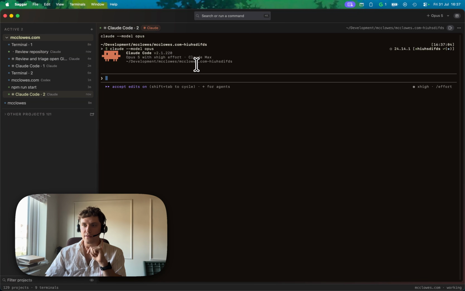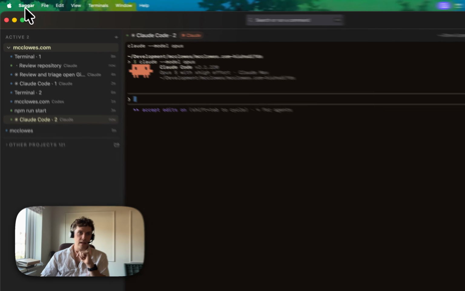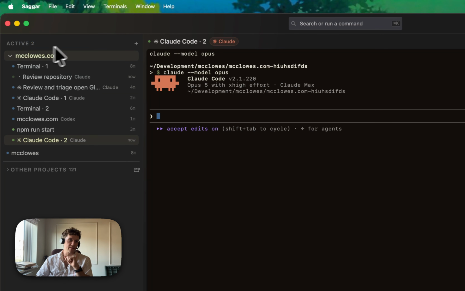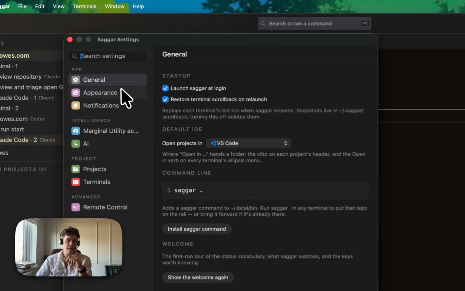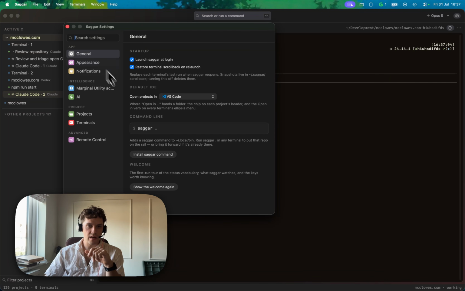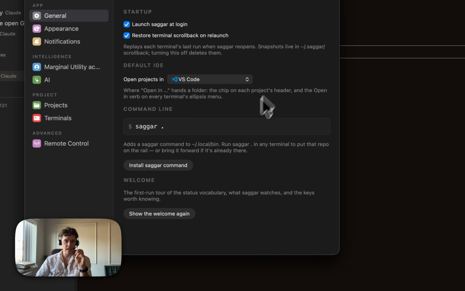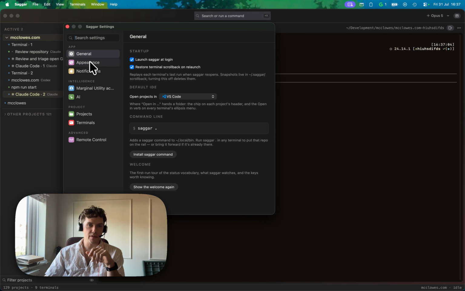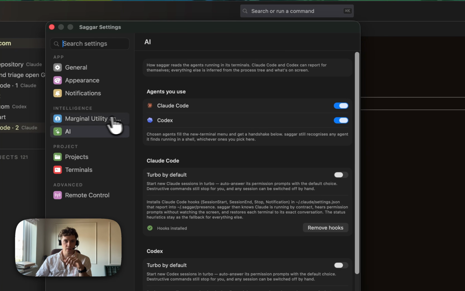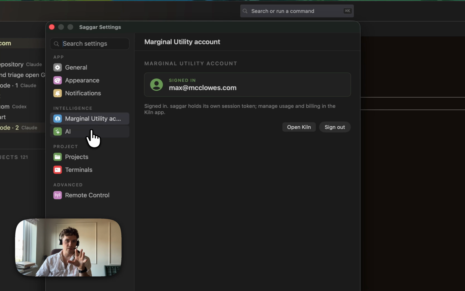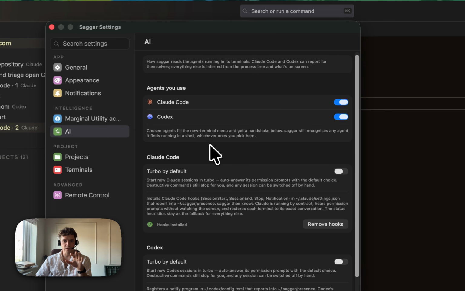And then finally, it's worth taking a look through the settings to see what you want to change. There's installing the CLI, and changing your preference in terms of IDE. There's an onboarding flow where you can set up the agents you want to use. There's an account that you will need for one of the features, which I'll talk about in a second.